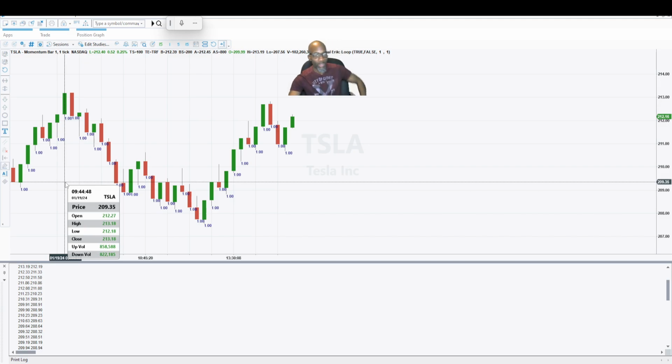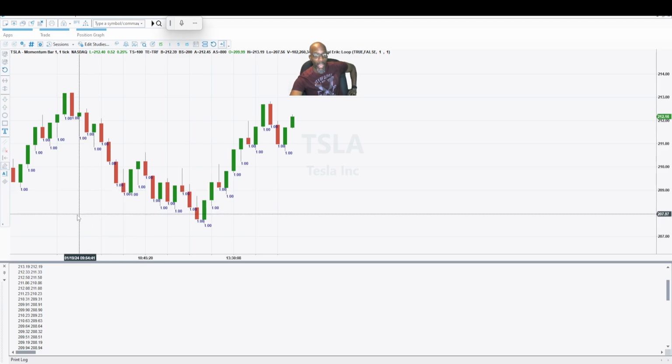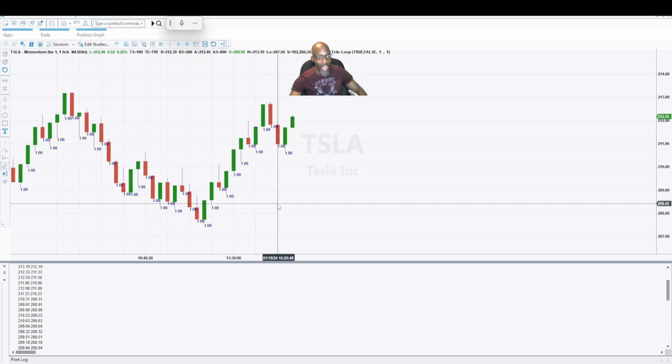A high of 213.18, a low of 218.18. A high of 213.19, a low of 212.19. Even on this one with the bottom wick, a high of 212.33, a low of 211.33. All of these do have a range of just 1. That's crazy.